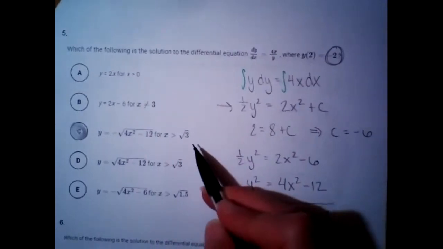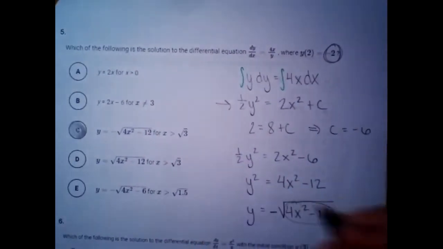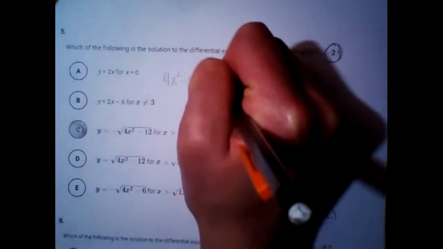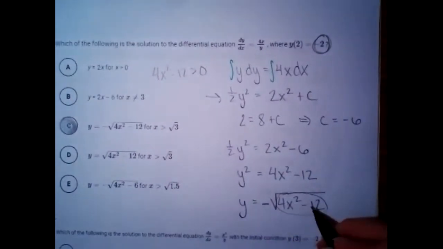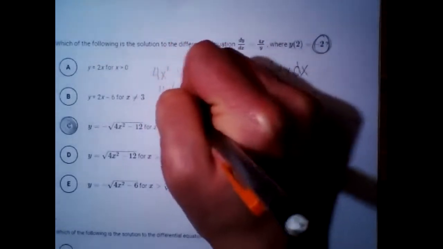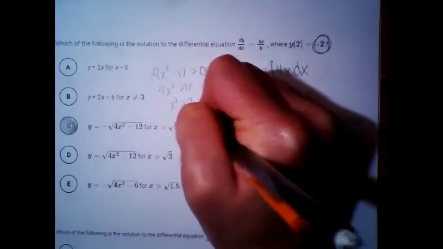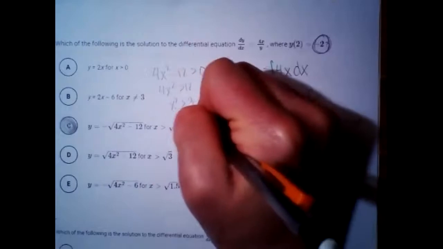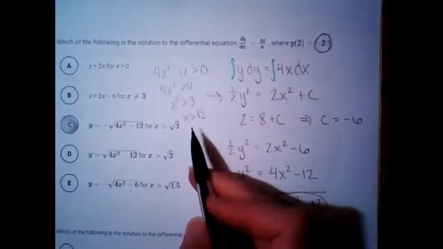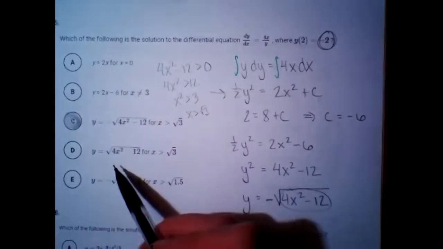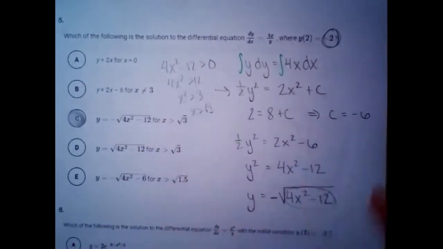But where they got that from is if you take this 4x squared minus 12 and set it bigger than 0, which it would have to be because you can't square root anything smaller than 0. If you solve that, you're going to get square root of 3. Oh, whoops, get rid of the squared there. So that's where that is coming from. Again, you didn't need that in order to pick your answer because we were able to still make that selection, but that's where that was coming from.